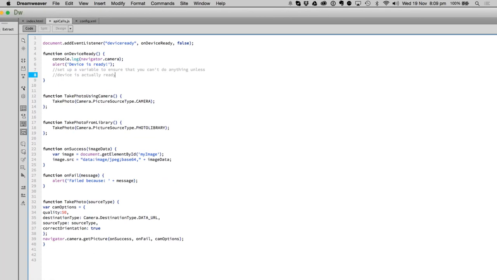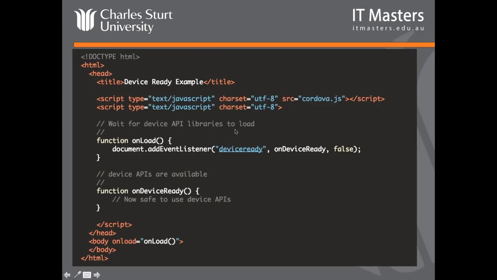And we call onDeviceReady, and in this case I'm just popping up an alert saying device is ready. But if I was going to extend this and make this work properly, I'd set up a variable at this point as well. So that might be something you want to have a look at this week for your homework. You will notice when I ran that in the simulator, it actually said device is ready, because it had added the event listener, and then PhoneGap let us know that it was ready to go. Okay, so we're going to jump back to that again in a second.